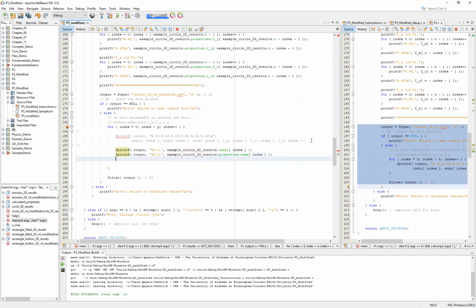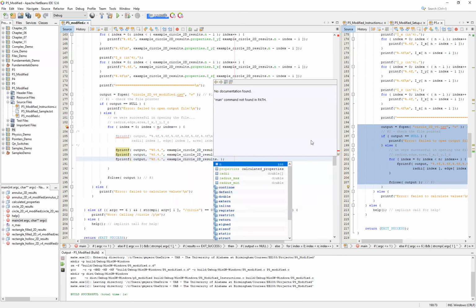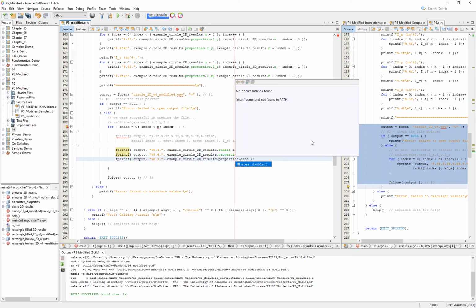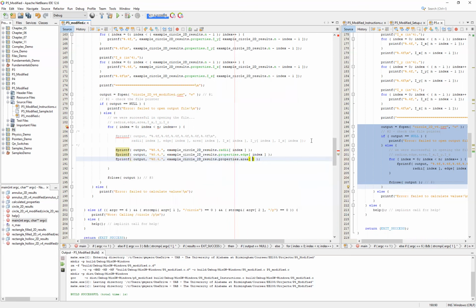Now I'm going to do this one more time, but I think at this point you've probably gotten the pattern already. And so again, we have our example Circle 2D results. In this case, since our areas sit inside of the properties structure, we simply have this nested approach, this dot approach.